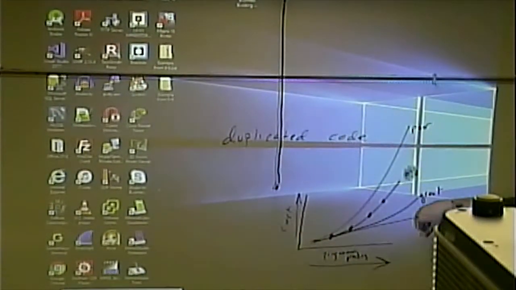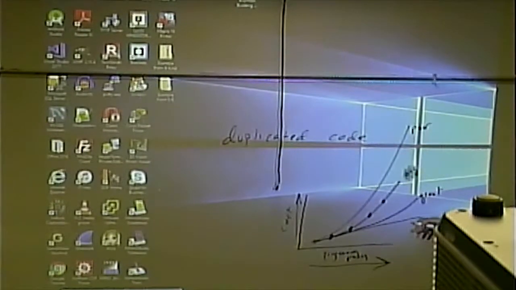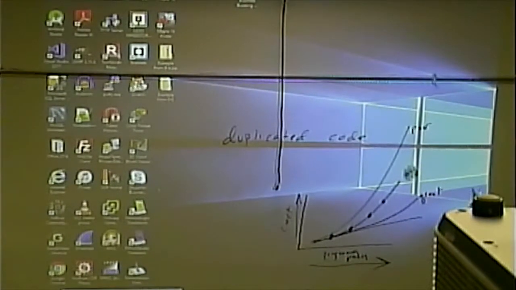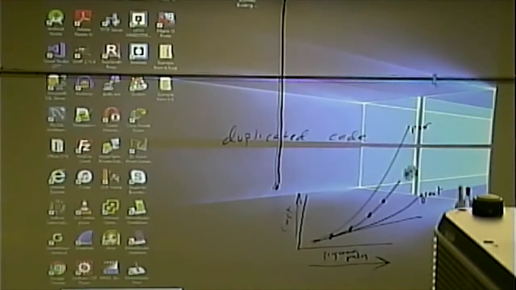So it's never going to be flat, all right? It's never going to even be a line. But a good programmer, someone that applies good programming techniques, can flatten it out a little bit. So that's why we stress all these things of making your code a certain way. All right? And one of them is avoiding having duplicated code.